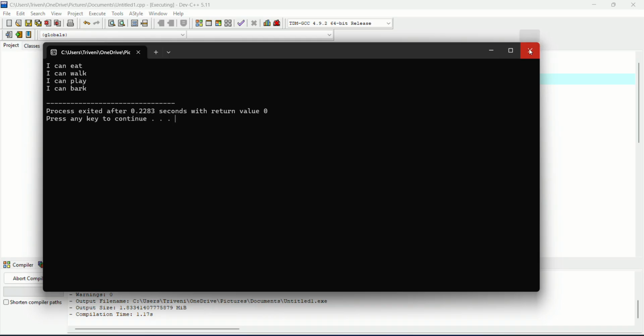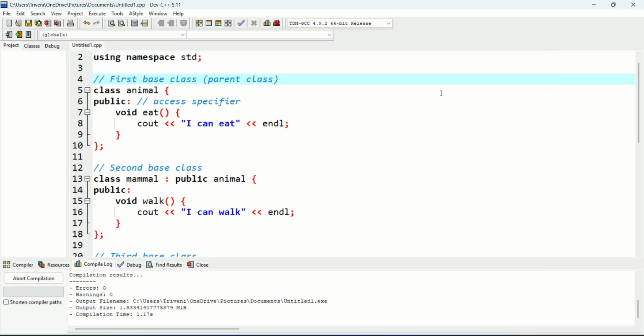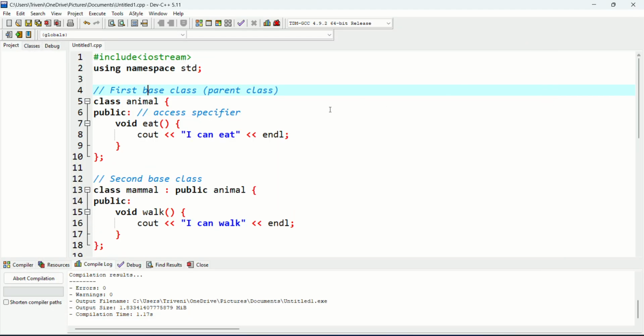So I will explain this in short. The animal is a base class, that is the grandparent class. And the class mammal is also a base class, but it inherits the features of the animal, because we have created the access specifier as public animal.